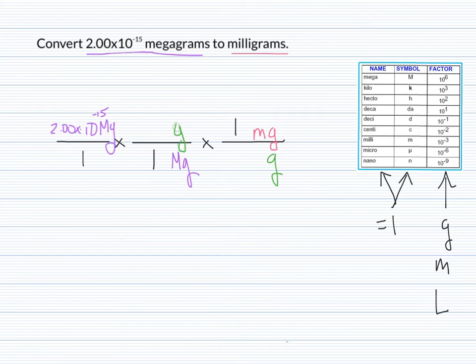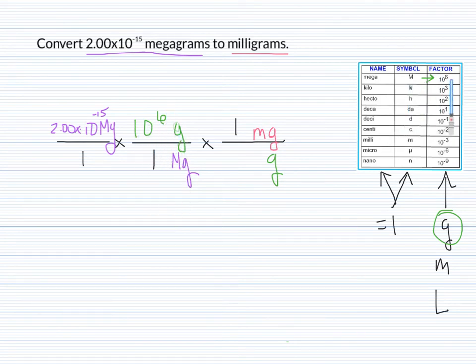Also, the grams in green have something in common. We're going to assign a value to them based on the fraction they're in. And that value is going to be in here because we are looking for grams. So I'm going to circle our base unit, which is grams. We're not using meters. We're not using liters. So when I go to megagrams, I see 10 to the 6th power. It's my 10 to the 6th power grams equals 1 megagram. So I'm going to put that all in the same fraction together. So these two values on the top and the bottom are technically equal. 1 megagram equals 10 to the 6th grams.